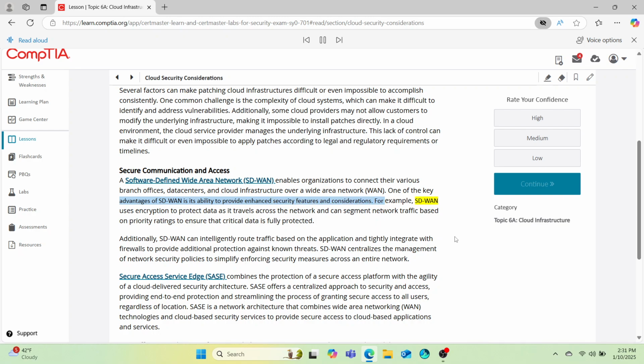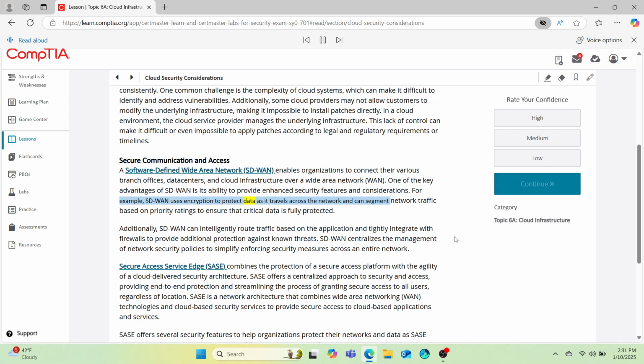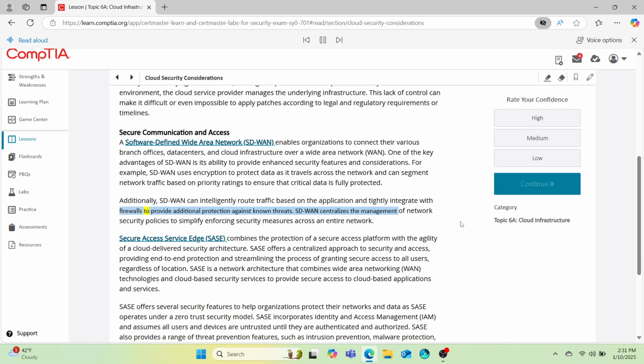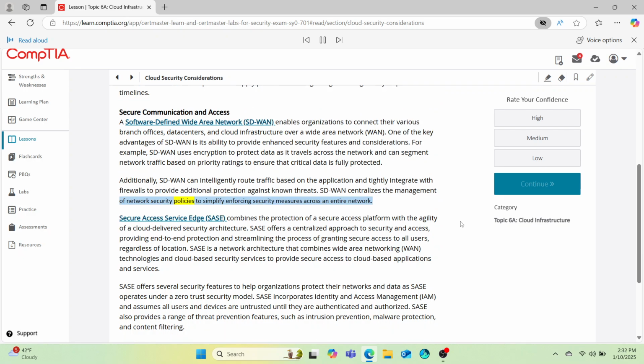For example, SD-WAN uses encryption to protect data as it travels across the network and can segment network traffic based on priority ratings to ensure that critical data is fully protected. Additionally, SD-WAN can intelligently route traffic based on the application and tightly integrate with firewalls to provide additional protection against known threats. SD-WAN centralizes the management of network security policies to simplify enforcing security measures across an entire network.